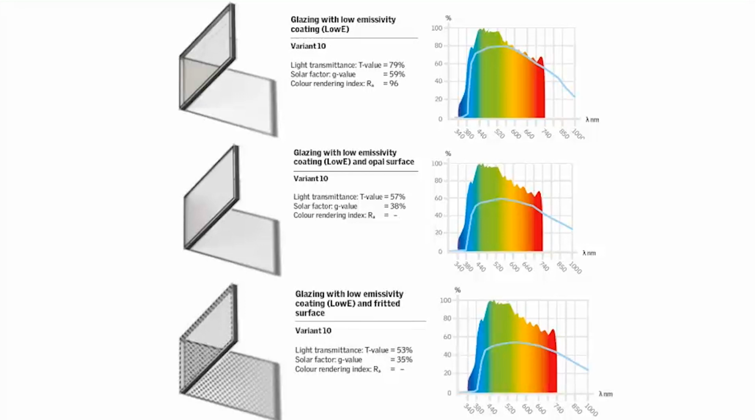This image, it's a bit small, but you can see it's three types of glass. The top one is clear. The second one is opal, which is actually a white laminate. And then the third one has a frit pattern on that, so that would be for birds. And the top one has a solar factor, so the G value is solar heat gain in North America. It goes from 59% with clear to 38% with the white laminate, and then down to 35% with the frit because they're blocking light. So that's another approach. You can do some treatments like tint and frit that can also reduce the solar heat gain. We'll talk a little bit more about what else to consider with that later on.